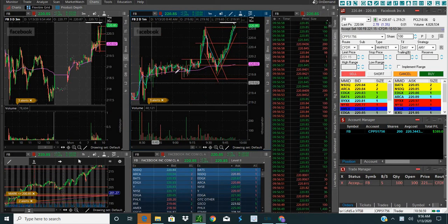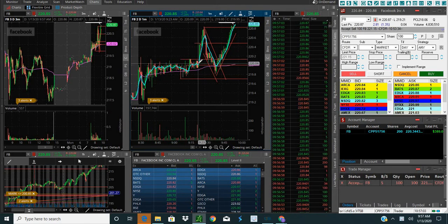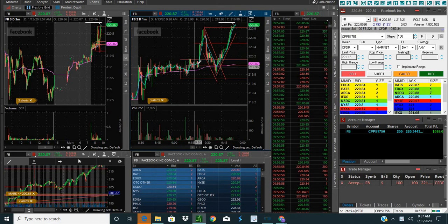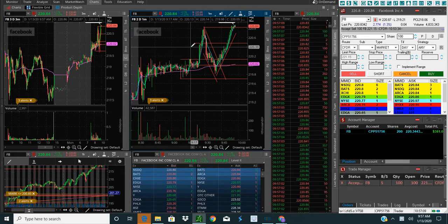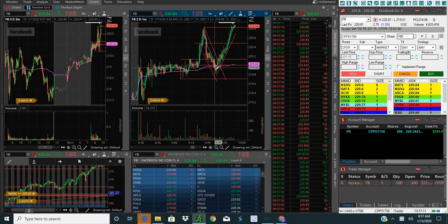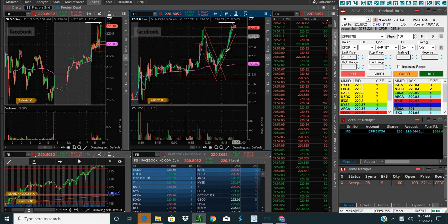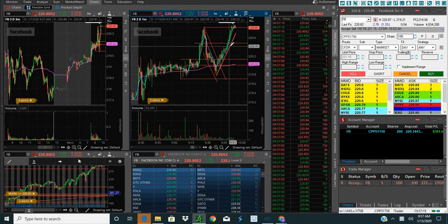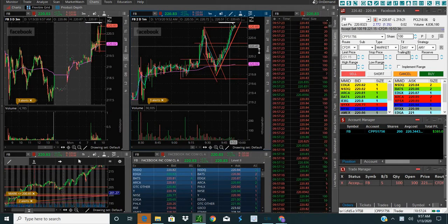You guys get it? So it's trying to break out, finally broke out, right? I did take a little trade earlier. I made like $100 on this little breakout, but then I got out because it could easily be a fake out. But when it came back down here to test, you guys, jump right back in and ride this thing up. Made the little trend line. Okay, just chill out, and we're gonna follow the trend till the end.